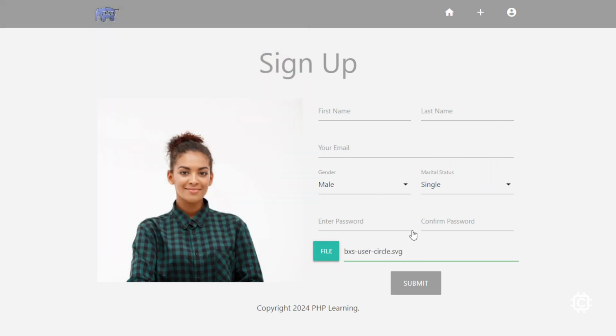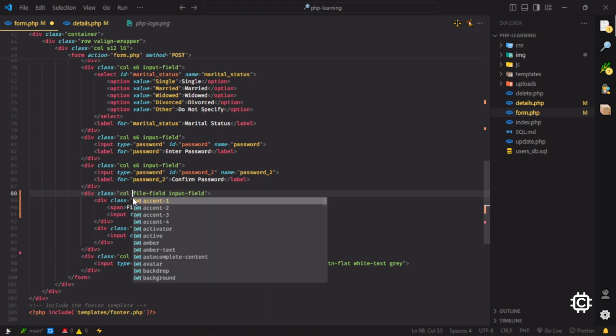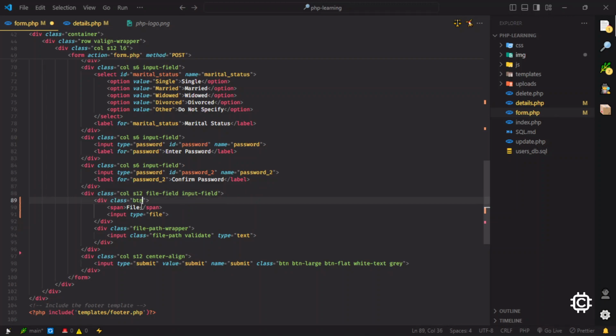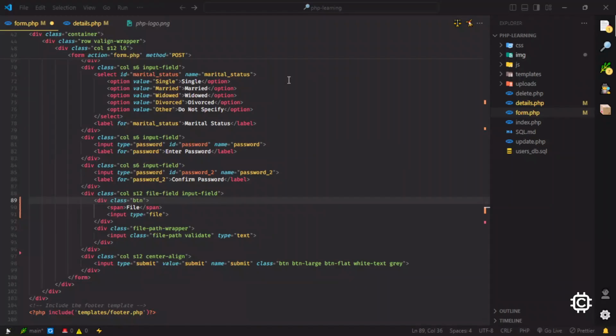But let me do some CSS corrections here. I'll change the color of these and add a few classes just to make it look good and match with the theme we're using. So here I want to create a column, then give it s12 so that it takes up the full width of whatever it is. And this button is having this teal color, and that is off with the entire design theme and color we're using here. So let me change it to this color.